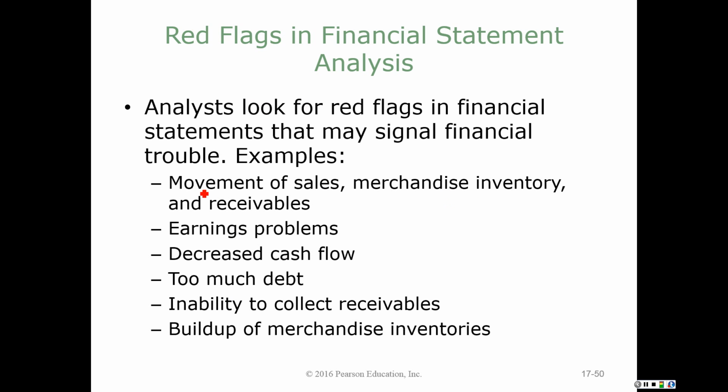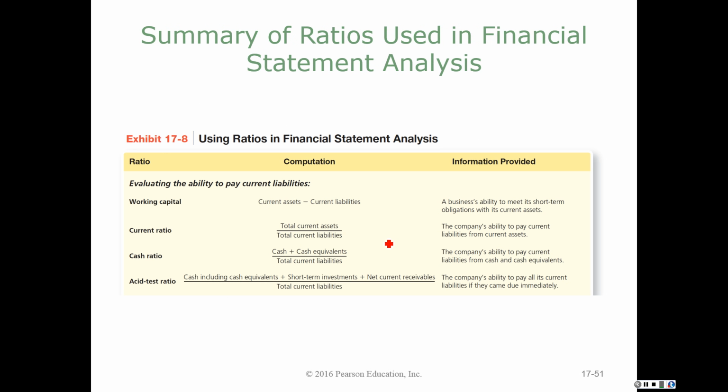So we've seen some good tools, the vertical, the horizontal, the ratios, but you have to understand what's driving those changes. Understand that when sales increase, we should see cost of goods sold increase, but not faster than sales. If we see a buildup in inventory, why is that happening? Are we building up for a massive movement of inventory, or do we have inventory that's growing old? If receivables are increasing, are they increasing because credit sales increased or because they are old and not collectible? So we have to understand the changes in the things that we are seeing in our financial statements and what happens to be driving those things.